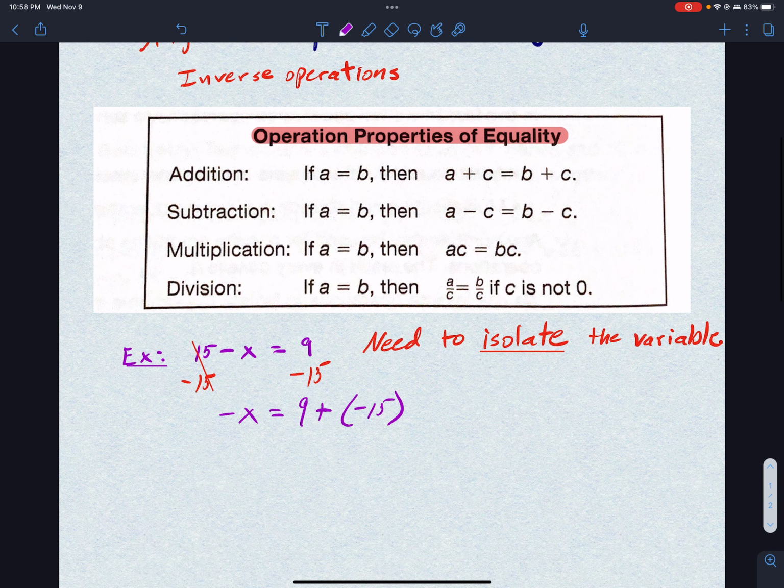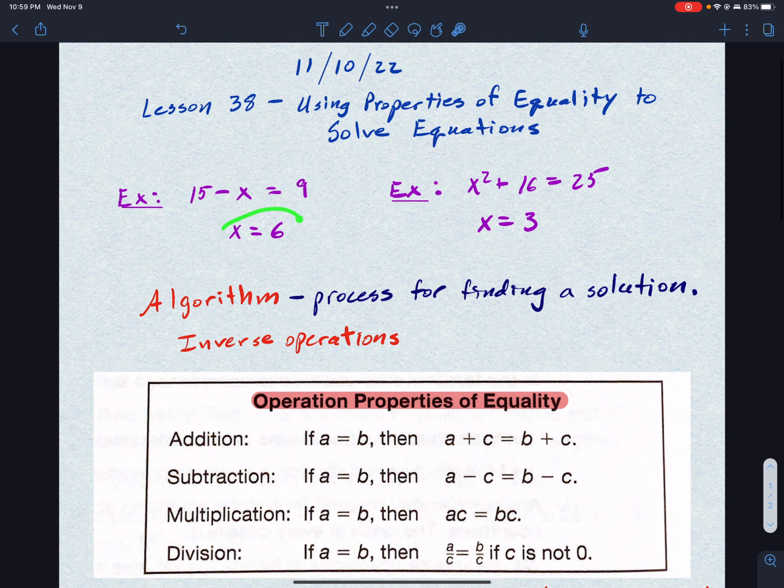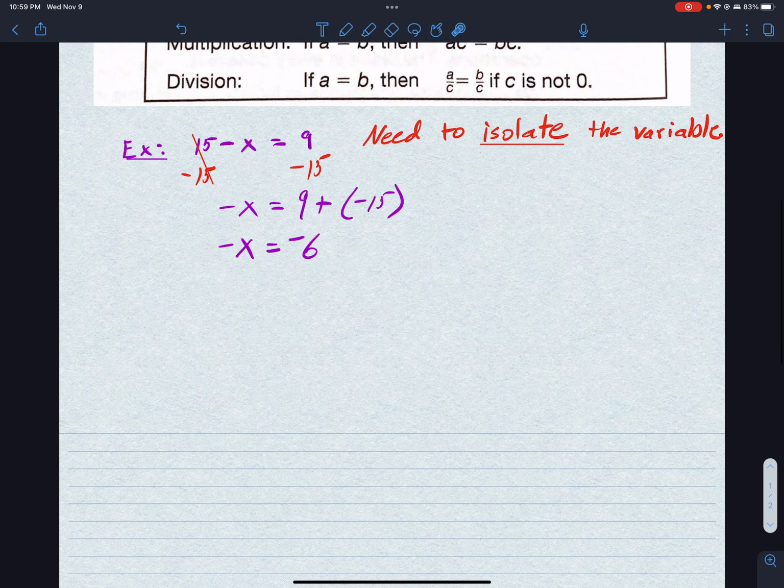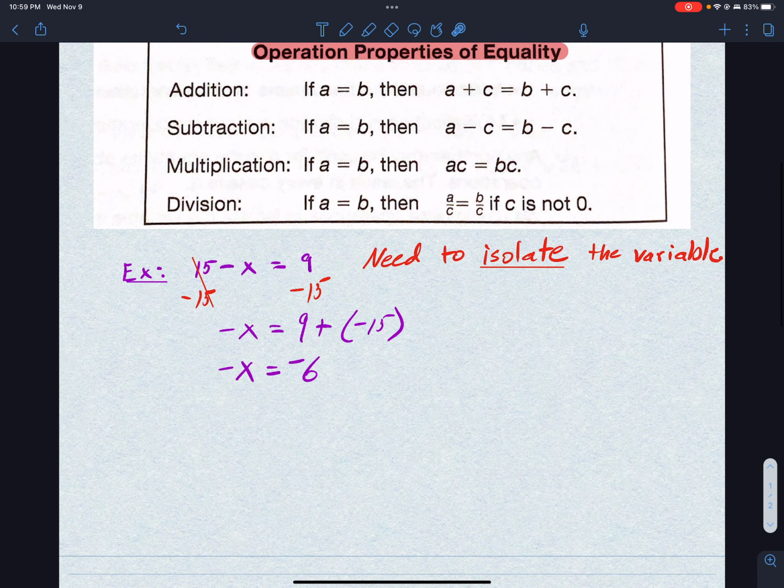Well, our rules for addition say that when you're adding two signs that are not the same, you subtract the smaller one from the larger. So I'm going to take 9 from 15 and get 6, and then I keep the sign of the larger, so negative 6, right? Only we knew the answer was positive 6 because we did it mentally a little earlier. And how do we reconcile that with our example down here? Well, if the negative of x is negative 6, that must mean that x is 6. It's the only way that works.